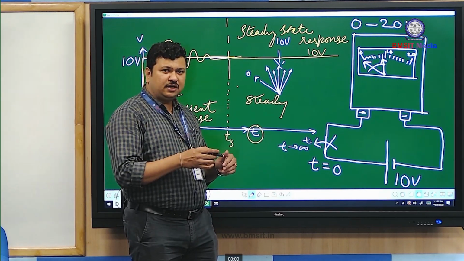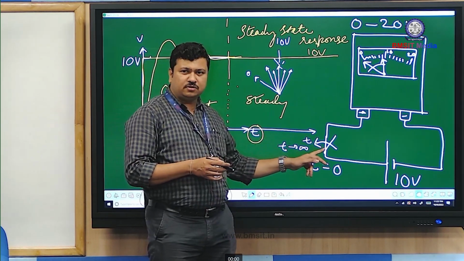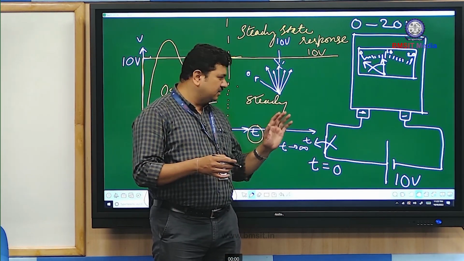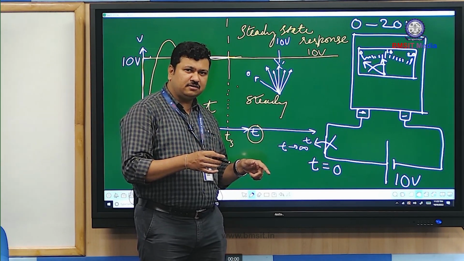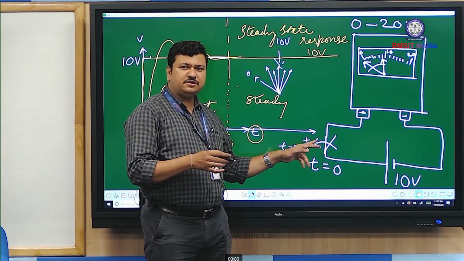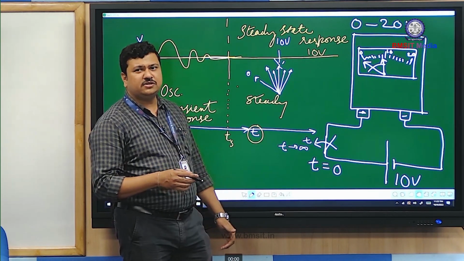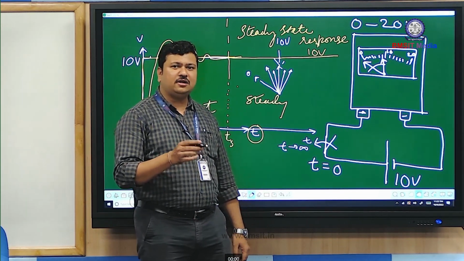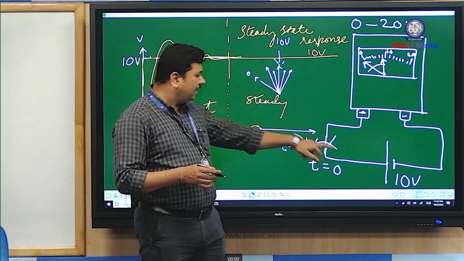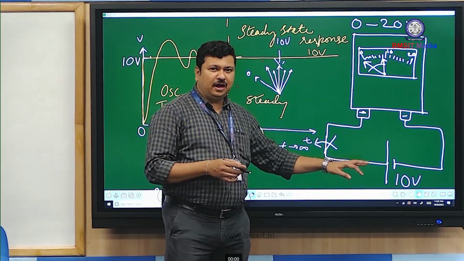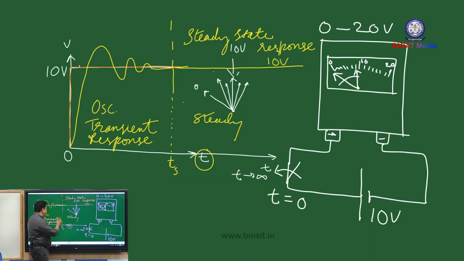We have assumed already the switch is closed at some t equal to 0, and I am analyzing the circuit for a value of t which is much greater than Ts. It means that all the analysis we did so far in our study, we did under steady state conditions where the applied voltage to the circuit remained the same and did not change. So this transient part has never come into our study so far.